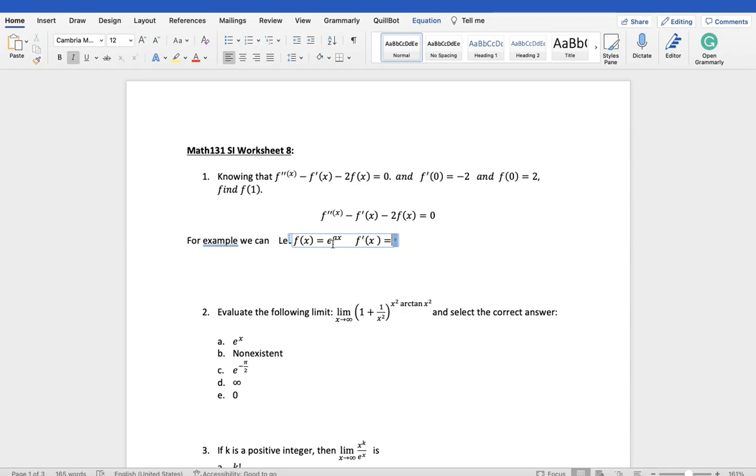Yes, but sorry, go ahead. Do you want the derivative of that function? Yes. Is it not e to the a of x times a to the x? No, a. So yes, it's e to the a of x multiplied by a. So we can just put the a in the front here.